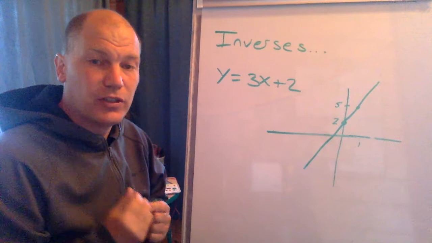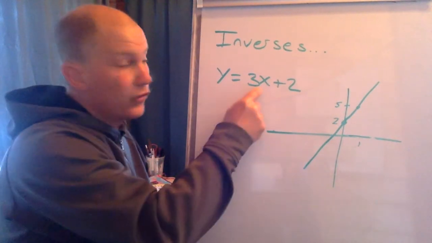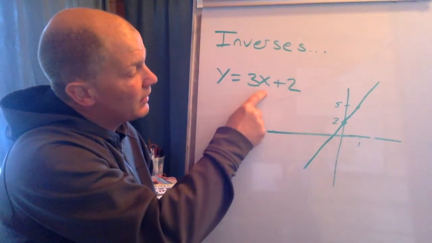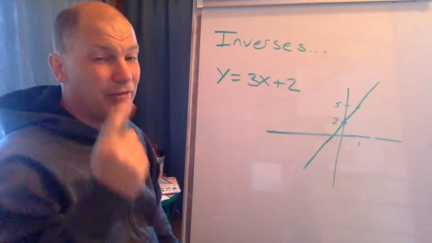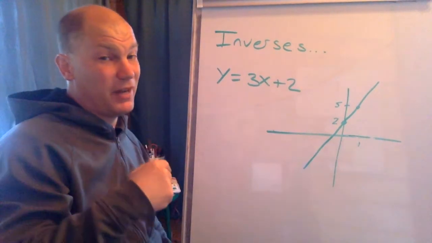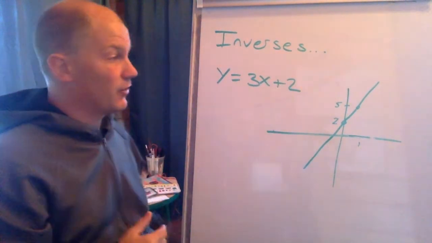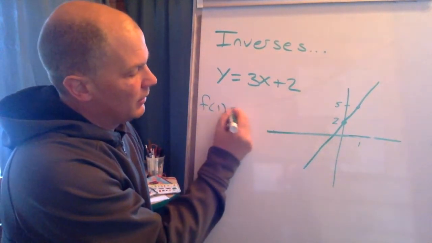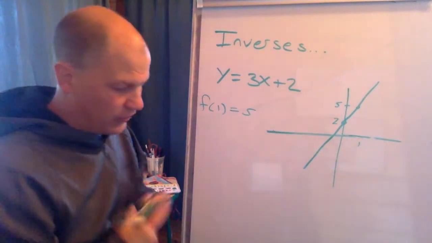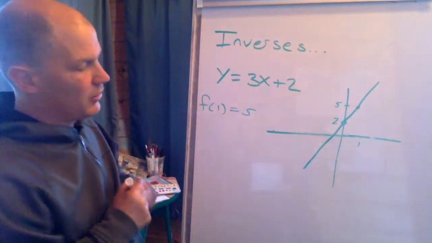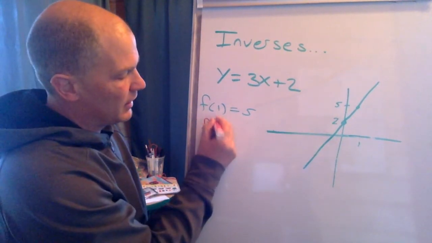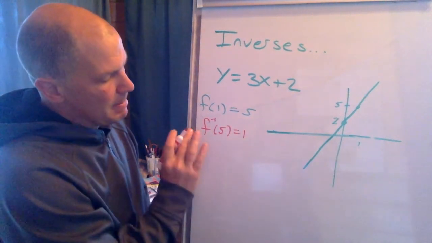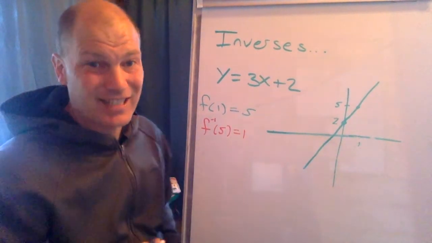The inverse of this function is the function that undoes this, right? So if I plug 1 into this, I get 5 out. If I wanted a function where if I plug 5 in, I get 1 out, that would be the inverse, right? So right now, we know that f of 1 equals 5. The inverse function, if we knew what it was, and I'm going to use some funky notation here in just a moment, that little -1 means inverse, of 5 would be 1, right? So we just need to do the thing that undoes it.